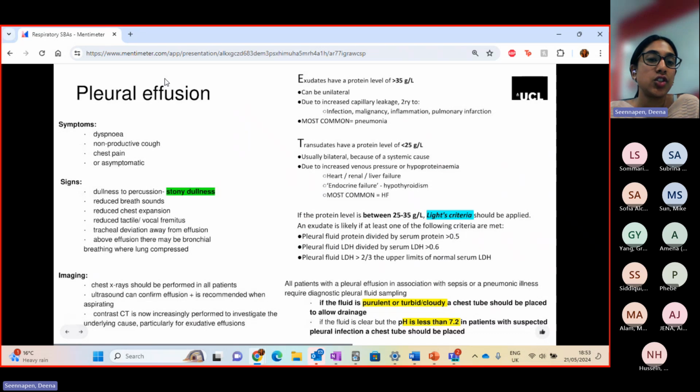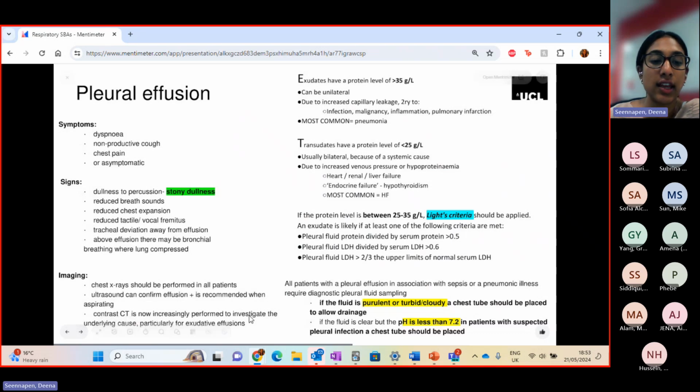And then just generally about pleural effusion. On examination, there's stony dullness on percussion. Again, the symptoms are quite non-specific and can be similar to other respiratory presentations, but the stony dullness is quite characteristic of the pleural effusion. And then really you just want to image and see it on the chest x-ray, and there are a lot more chest x-rays later on. You can have some practice of that.